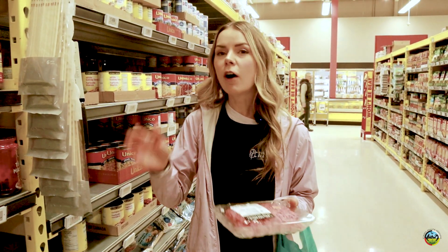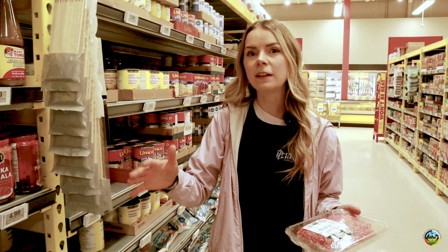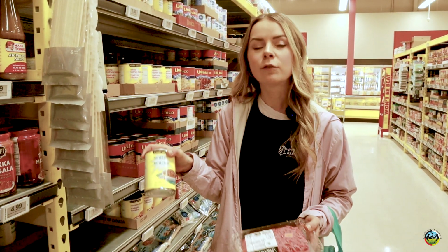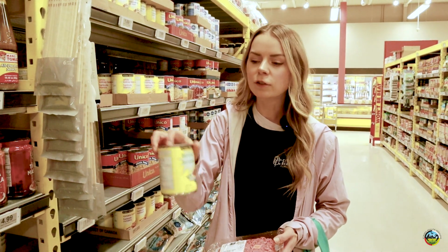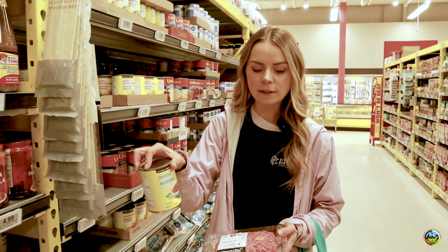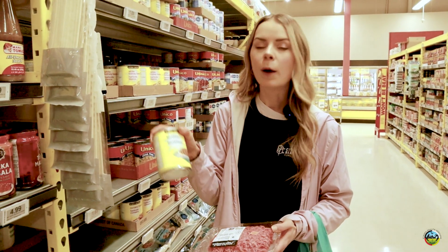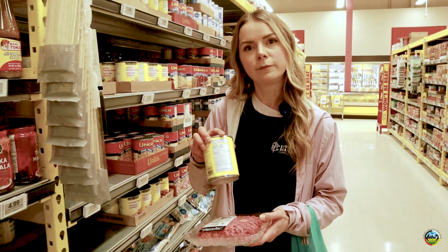So as I mentioned, ground beef and meat products that are a little bit on the pricier side, you have options for spreading them out over multiple meals or stretching out to feed the entire family by adding things like lentils to it. So for example, a chili or a bolognese sauce, you can add in some lentils, just open up the can, drain it, rinse it, and then add it right into your ground beef so that you can have some protein as well, but also lots of added fiber too.